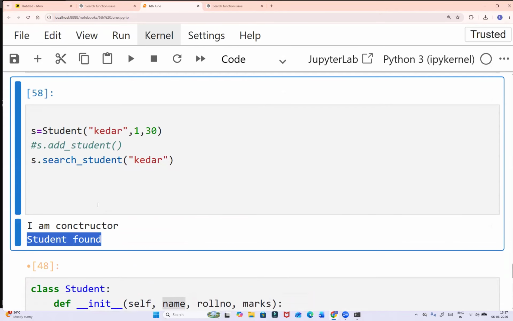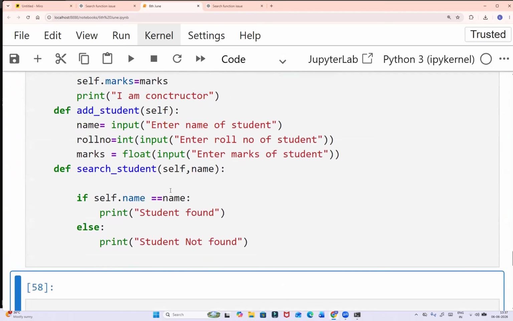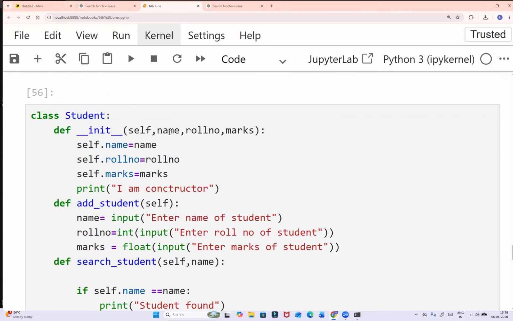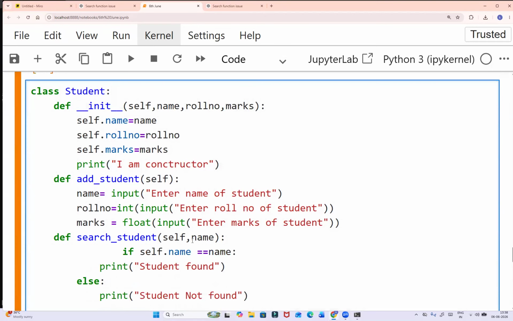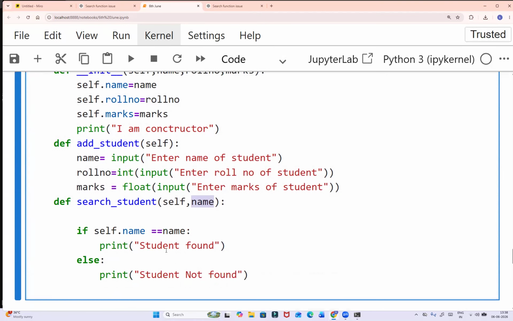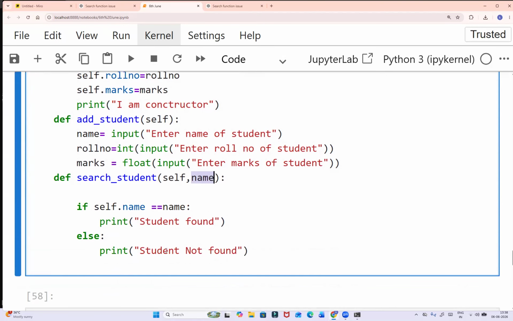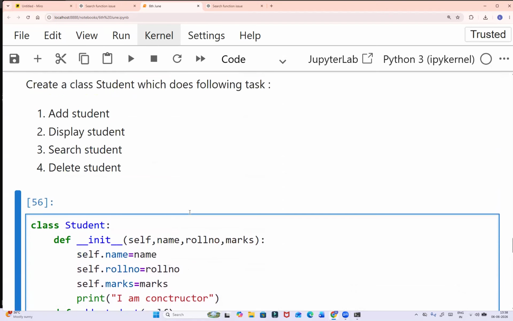What mistake I did and how did we correct? When we pass a list of names, that time we can use a for loop. And if you're searching something, you have to pass that as a parameter here. So this OOPs concept is very important, that we try several possibilities and then come to here. If I had not made these kind of mistakes, it would be difficult for you to learn.